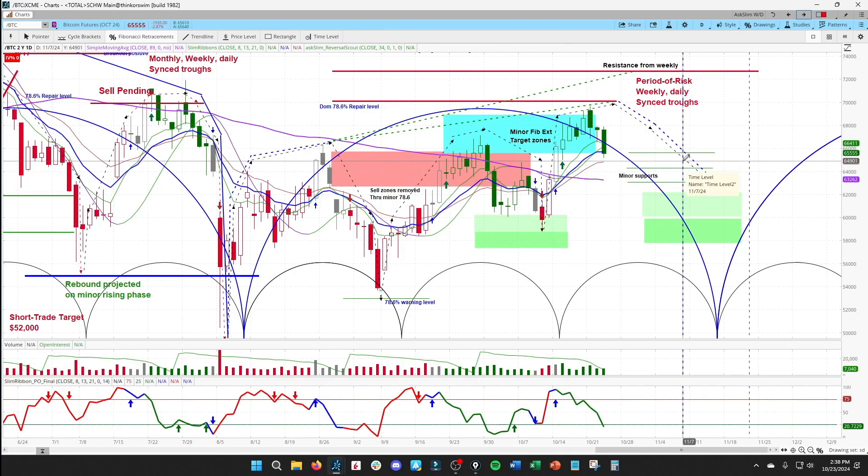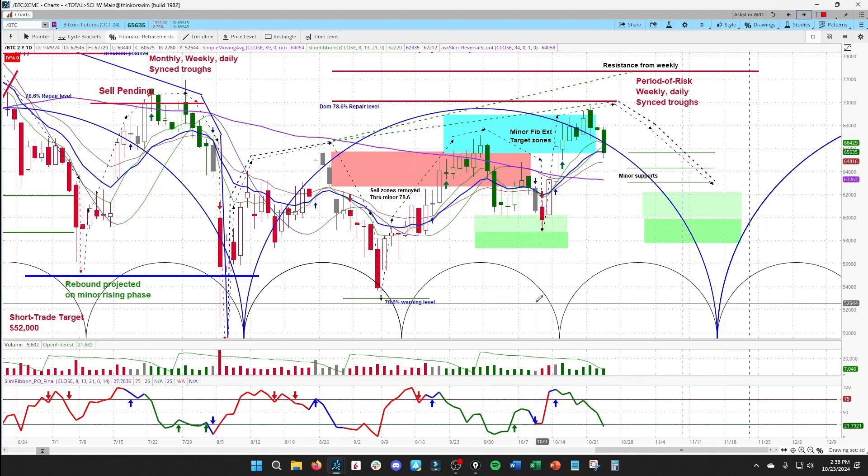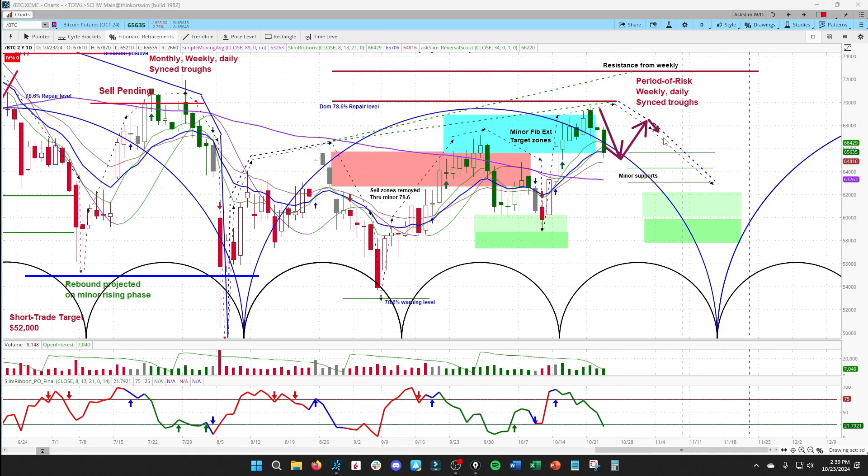On the daily chart, there's a short-term trough due from 11.7 to right around 11.20, generally in line with the overall market. This one yielded a very nice move off of that minor trough, as you can see clearly. Now we're watching to see if this just chops around a bit, biding its time — if so, that would be interesting and set up a move back to the upside.